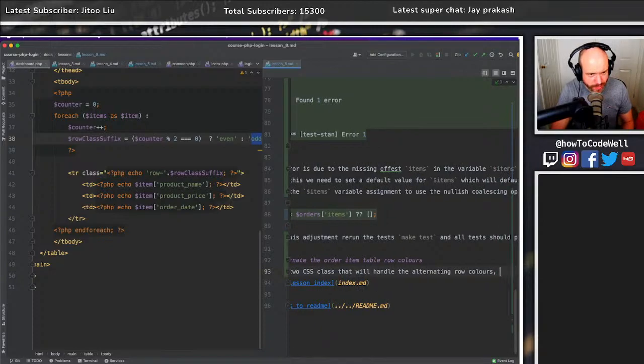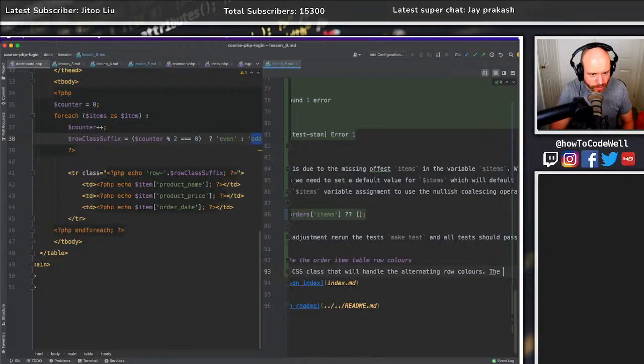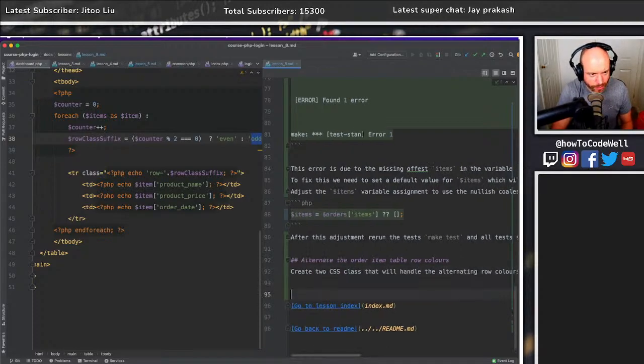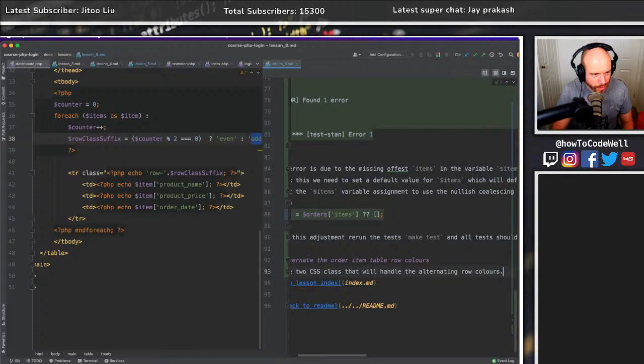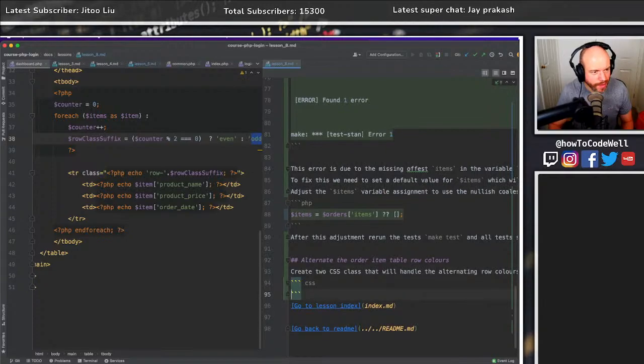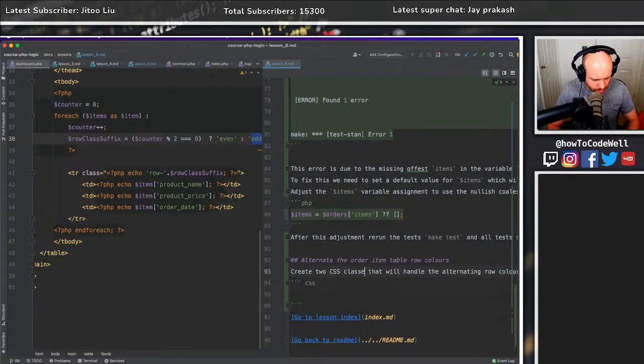The first one, I'll just do it as an example. Boom, boom. 1, 2, 3, CSS, and classes in.